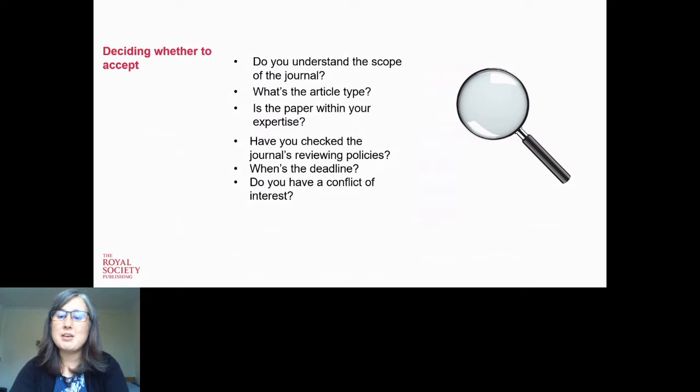However, if you know you're not going to have the capacity, please decline. It's much better to decline straight away than accept and take much longer than the deadline. Finally, if you think you have a conflict of interest, then it's important to decline, or at least check with the journal office before accepting. This can vary between publishers, but it generally involves publishing or collaborating with an author in the past 5 years. Even if you think you can provide an unbiased review, publishers want to avoid even the perception of a conflict of interest. Generally, if you have any questions or concerns about whether to accept, you should simply get in touch with the journal office.